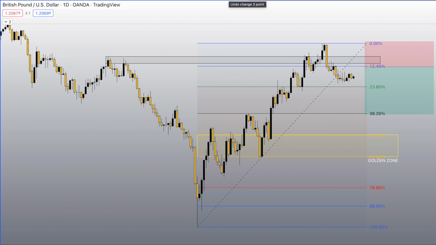Also, there's an engulfing candle. In this case, we're looking for a bearish engulfing. So a bearish candle that is bigger than the previous bullish candle. Or a close below candle, which is like an engulfing, but this candle goes all the way down past even the wick of the previous candle. When I do trade a close below candle, I always trade the retest. I do not trade the breakout on a close below candle because generally the risk to reward is not there for me. Okay, so here you go. You have to have a candlestick or breakout signal.